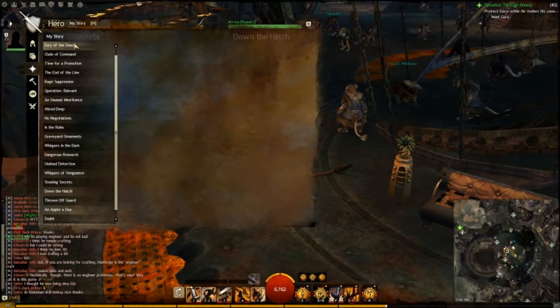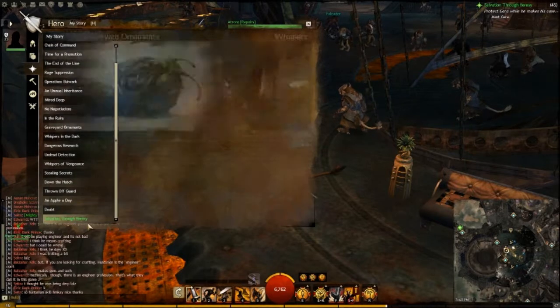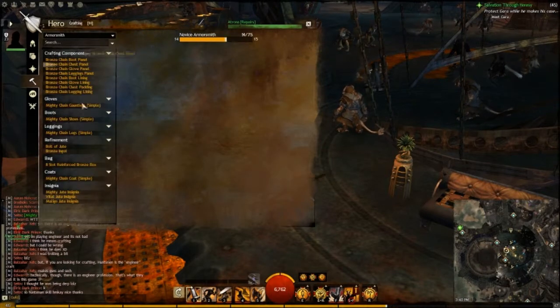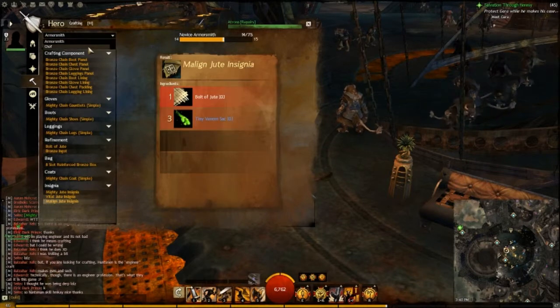Then there's your story, where you can read through what you've done in the past and what you're doing now. It's more of a lore thing if you're really into that. Then there's crafting, which is your different skills that you get to see what you can make and whether you're actually able to and whether you have the materials.